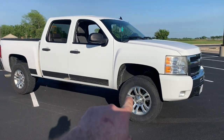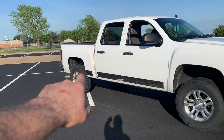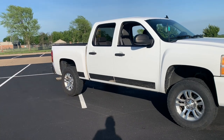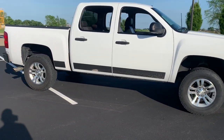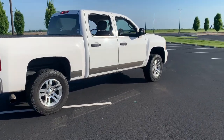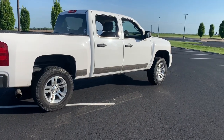Alright ladies and gentlemen, we have the three inch blocks installed on the 2010 Silverado. I think the thing looks awesome — can't believe you guys thought I was gonna squat this thing. Diesel Dog don't squat. Like I said, two and a half inch leveling kit in the front, so now we are lifted two inches over stock in the back. It's a three inch block — I took the one inch stock out, put a three inch block in, so it's raising it two inches from stock. It was squatting just a hair in the back and it's kind of a hair higher in the back now than the front, but it gives a beefier look.